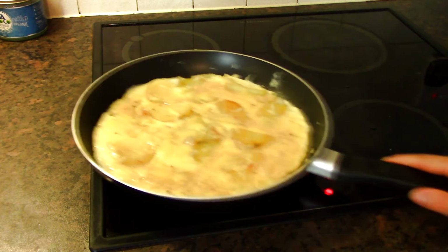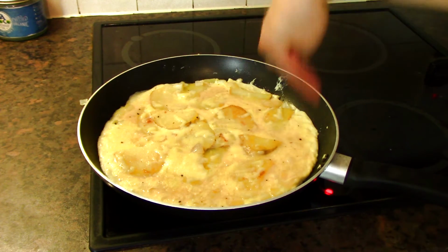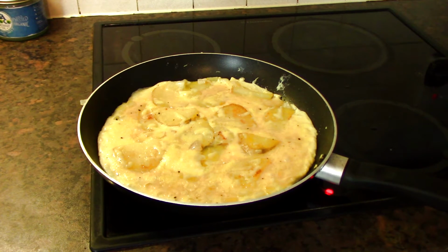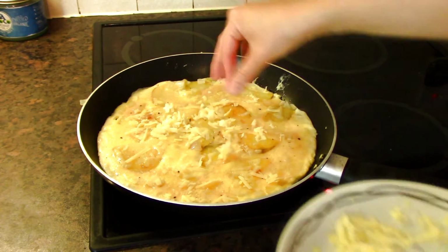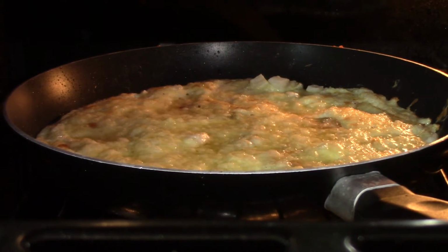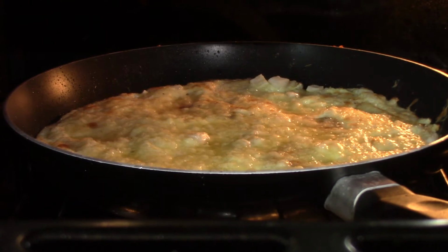So you can see if you wiggle it a little bit that there's still just a little bit of raw egg in some parts, but it is mostly cooked. So what we're going to do now is turn the heat off on the hob, sprinkle the rest of the cheese on, and then we're going to stick that under the grill. So you can see it all bubbling away under the grill there. You essentially just want to leave it until it's crispy and golden on the top.